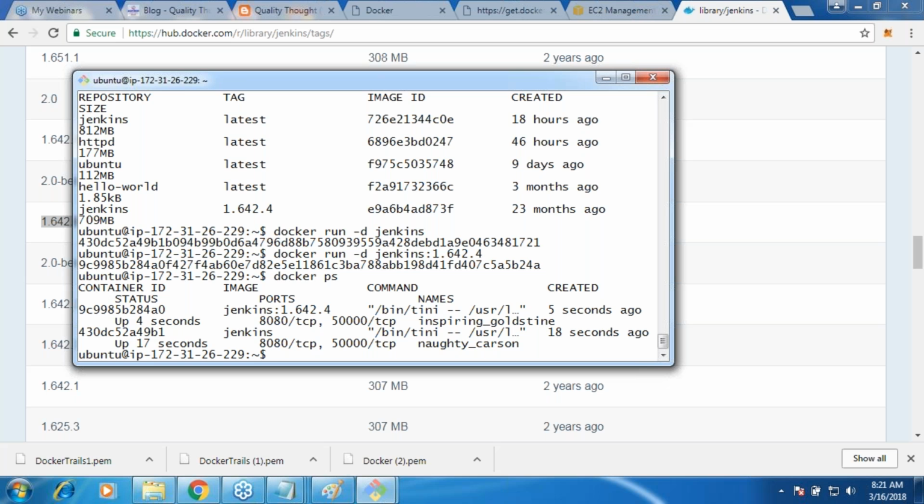Am I able to run two Jenkins which are of completely different versions in the same physical machine? And the best part is I don't even have Java installed in this machine. For the people who know Jenkins, for Jenkins to work you need to have Java installed. And Java is not installed in your virtual machine. It is installed in the container's user space. So whatever is happening in a container's user space, you are not impacted. So you can have very clean setups.